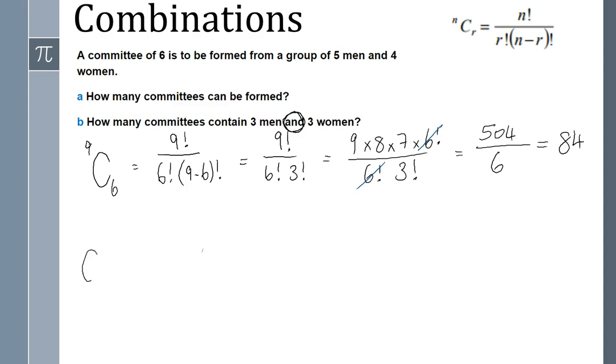So our committee, our combination now, we want out of the men 3 men, and we've got a total of 5 men. And when we're talking about the women, we want 3 women out of 4. Now that word and means that we're going to multiply these. If you think back to, say, the tree diagram, what's the possibility of rolling 1 and 2 and 3? We're looking at multiplying through those probabilities. So same as in this one, we're going to multiply them, and that just means we're going to have a couple more steps. So we're going to start with the males.